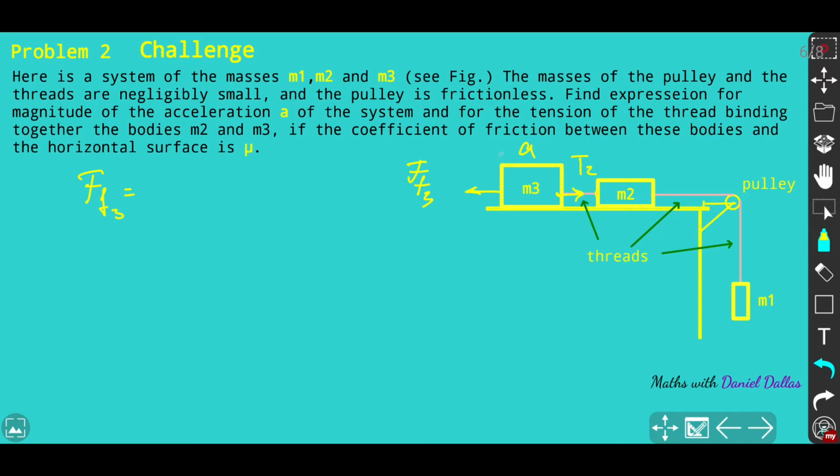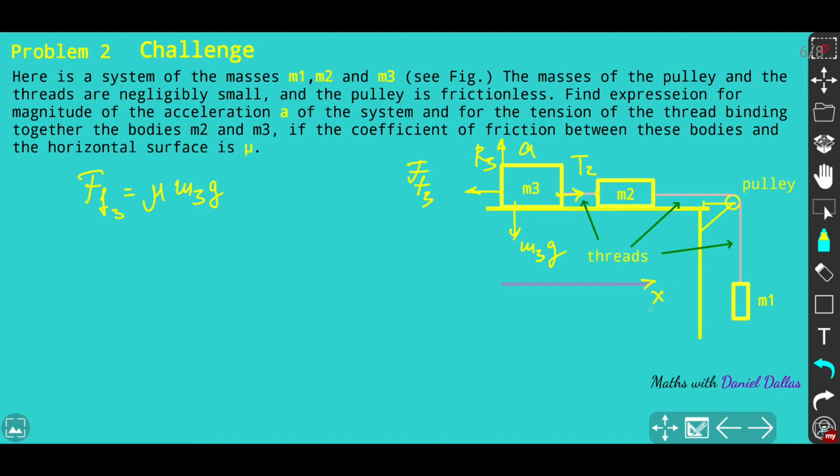So that's why we can put R3 over there, which of course is going to be equal to the gravity force M3g. So we can write the same coefficient of friction times the gravity force. That's the only amendment we need to set up for our object. So we can set up the same second Newton's law for M3, providing that we have a positive direction in that way, so the same x-axis here. And we'll set up the second Newton's law.